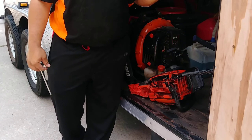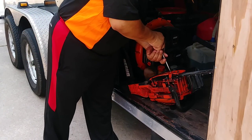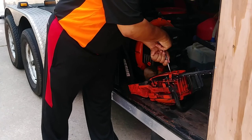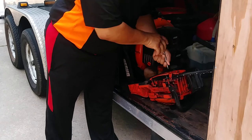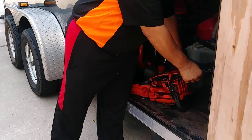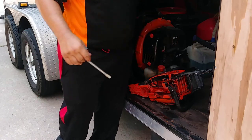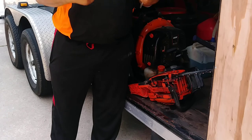This is a very dull chain so it'll cut but not as good as a new one — but we'll be fine. Put this in here like a screwdriver and twist it to the right. Now look at the chain — it's tight. We want it tight but not too tight. The best way to check: you see how I can pinch it and it goes right back? That means it's perfect. If you can't move it, it's too tight.